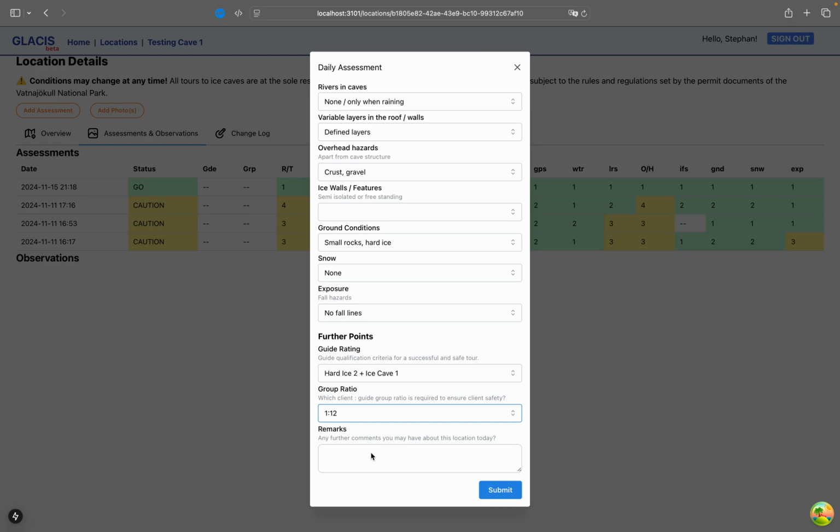And then here at the bottom we have a field for further remarks. So if there's anything that is not covered by the fields above, then we can type it in here. So for example, we could say stuff like the steps down the moulin need to be remade, and the V-threads have almost melted out. So that's a nice observation to make, and then other guides that maybe check this out know what to look for, and they know there's something they have to keep in mind when they run the tour.